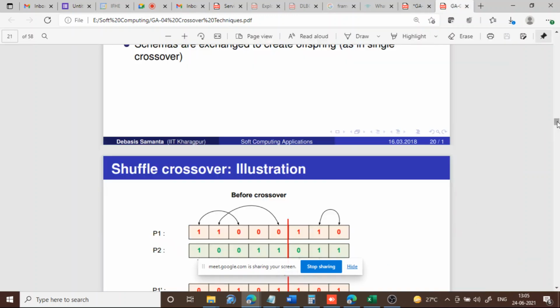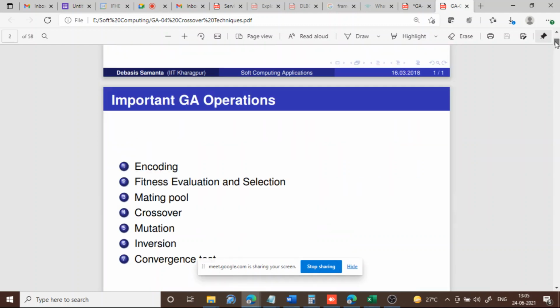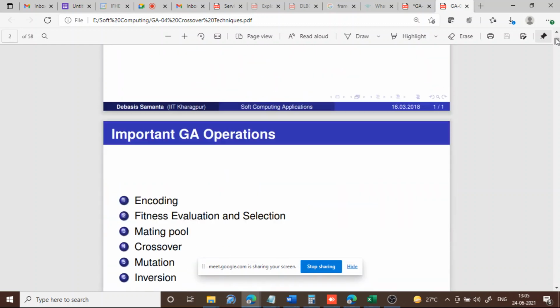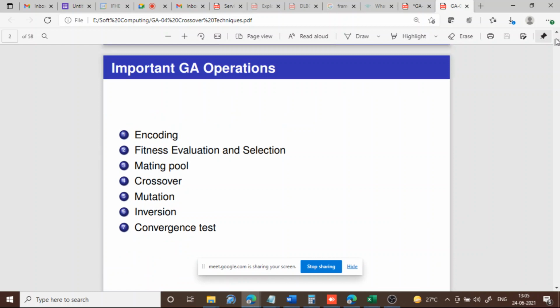There are three primary techniques for reproduction. One is crossover, the other one is mutation, and then inversion. So in today's class we'll be starting with crossover. These are the various GA operations: encoding, fitness evaluation, and selection.